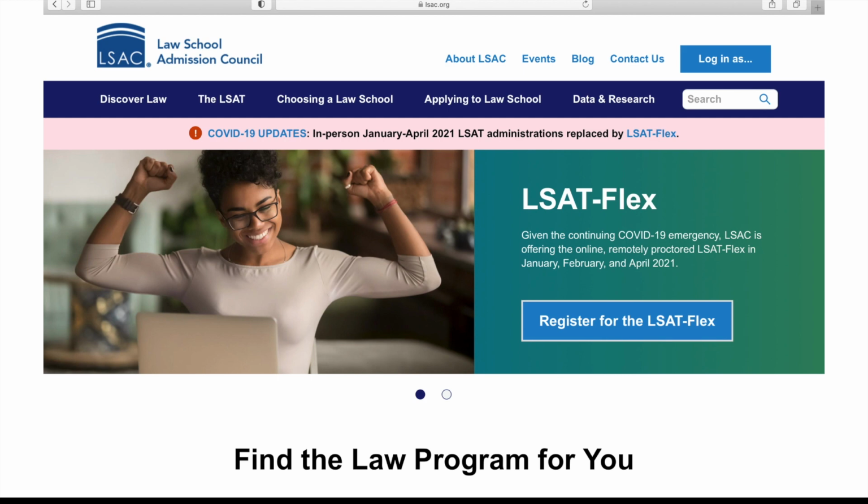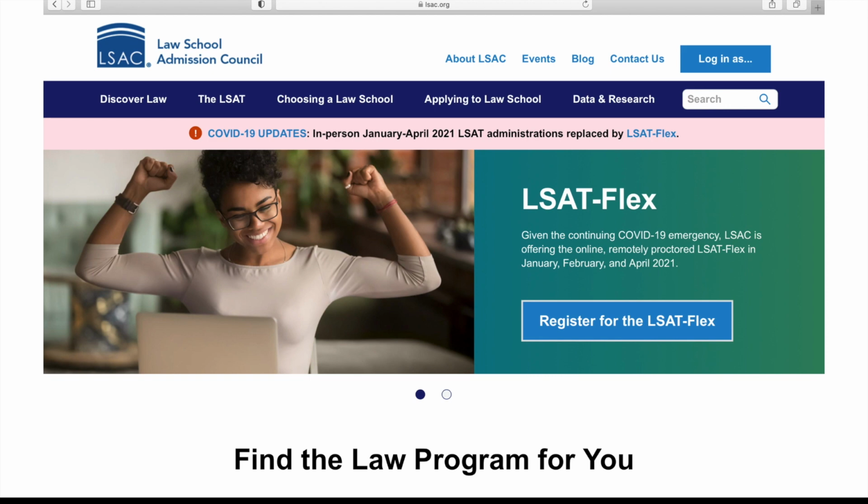What LSAC does is accumulate all the documents you need to apply to US universities. It's a one-window system where you put all your documents into one portal, and then they send it to the universities you want to apply to. They're trying their best to make your work easy, because if you send it to one portal, they will send it to thousands of universities if you're applying in the US. That's the main crux of the Law School Admission Council.